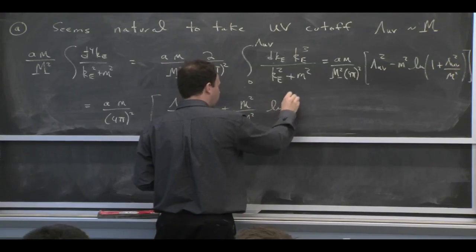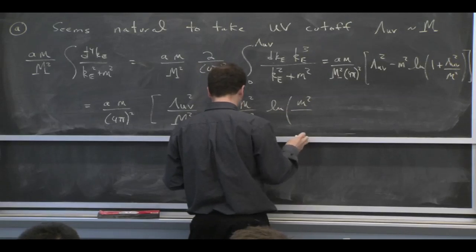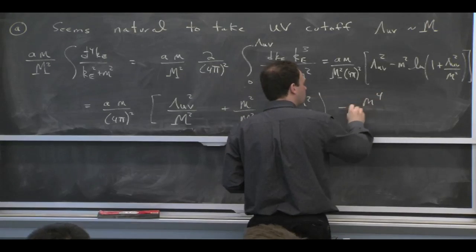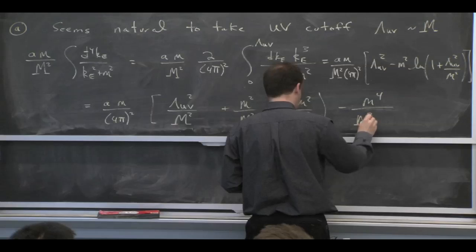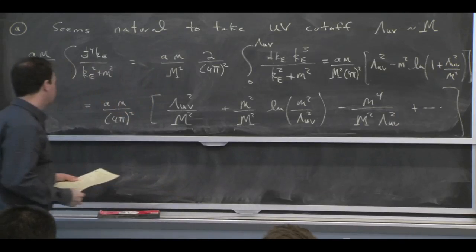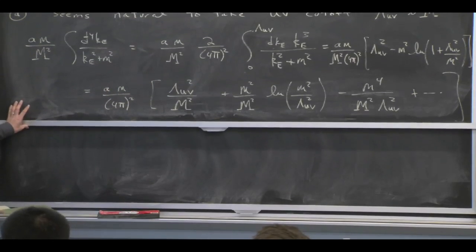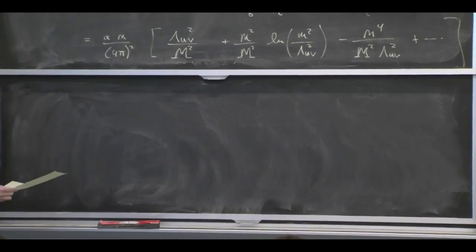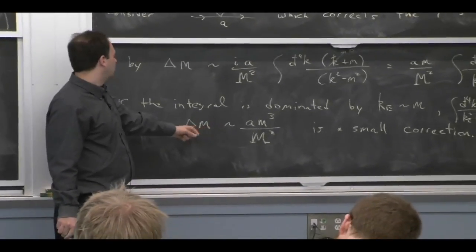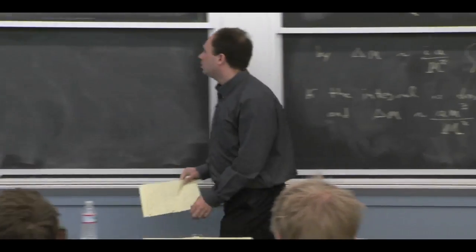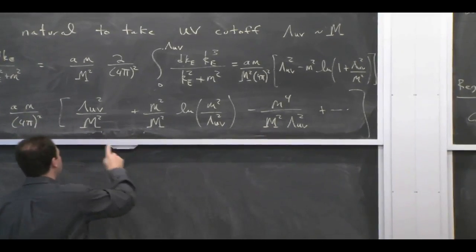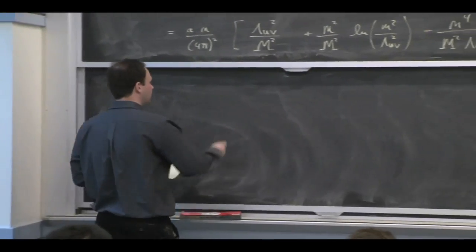So there would be a logarithmic term. There's this lambda UV squared over capital M squared if I put that factor in. And then there's some more terms. So everything I'm writing in the square brackets here is dimensionless. This has the right dimensions of a mass. OK, so you can see that if I do this, it's not satisfying what I said over here. I'd like the correction to be m cubed over M squared. There are corrections that go like m cubed over M squared, like this one. These ones are even higher. But there's this term, and that's not a small correction.